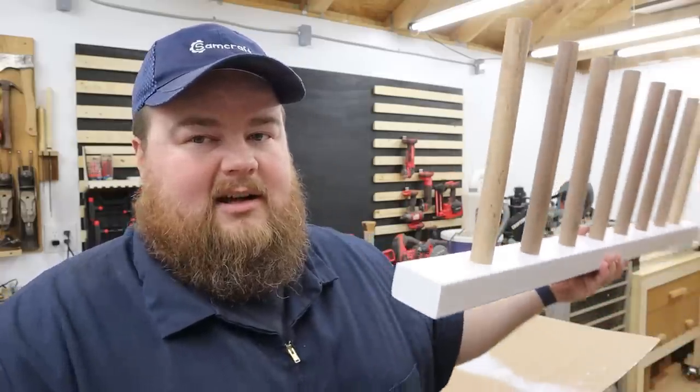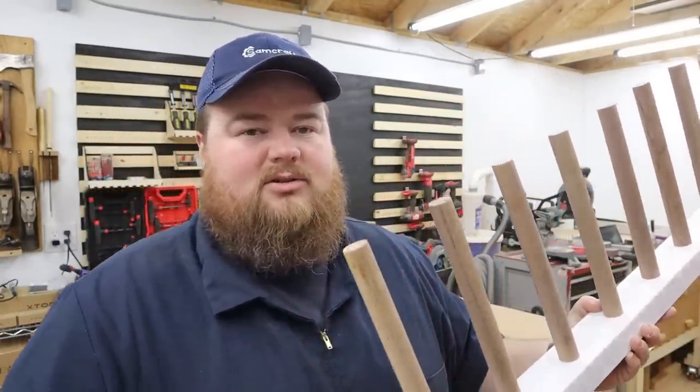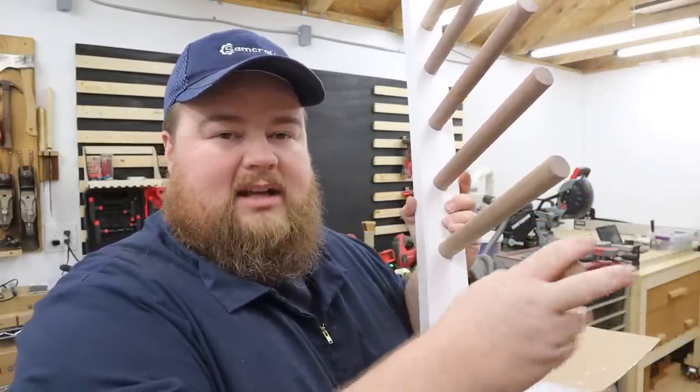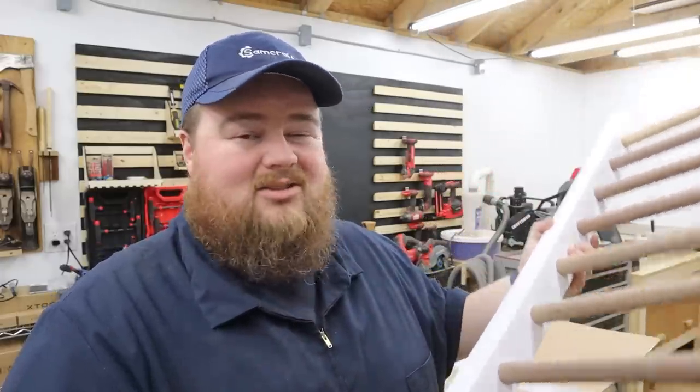The next step is to take our 2x4, slap it up here on the back side, and attach it with some 3-inch long screws. And after that, we are ready to give this whole thing a coat of spray lacquer, primarily to protect and seal the walnut dowels, but also add some protection to the paint. And then after that, we can take it to the deck and actually put it into place.